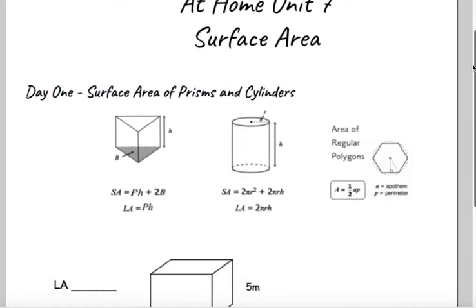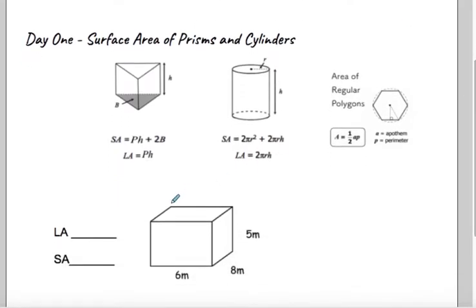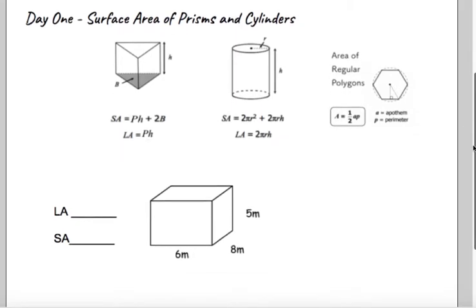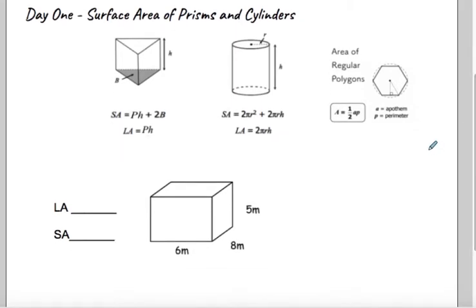The first example we have here is a rectangular prism. That is when all of the faces of the prism are rectangles. They want us to find the lateral area and the surface area. Being that it is a rectangular prism, you might get a different lateral area because all the faces are rectangles.